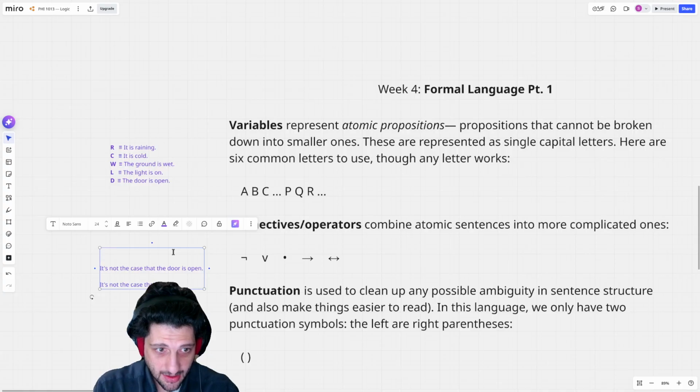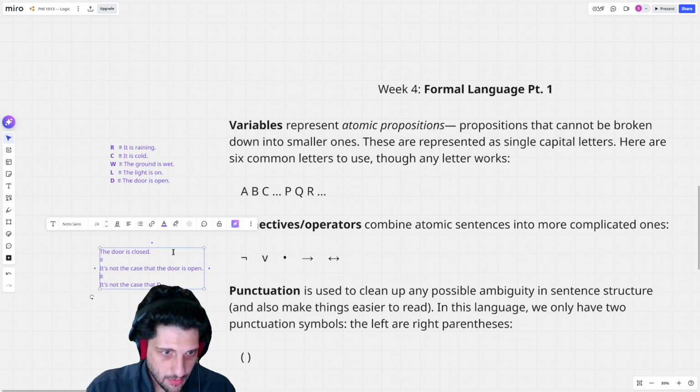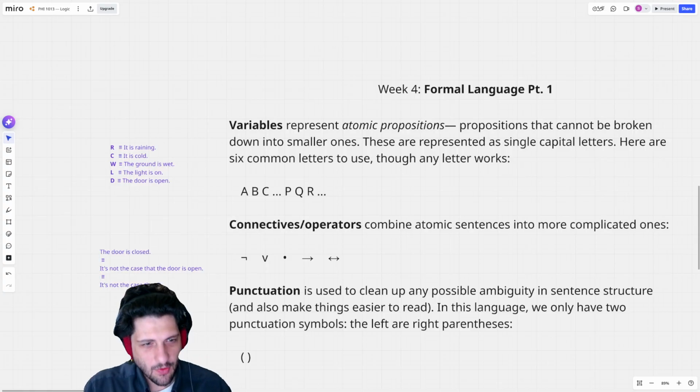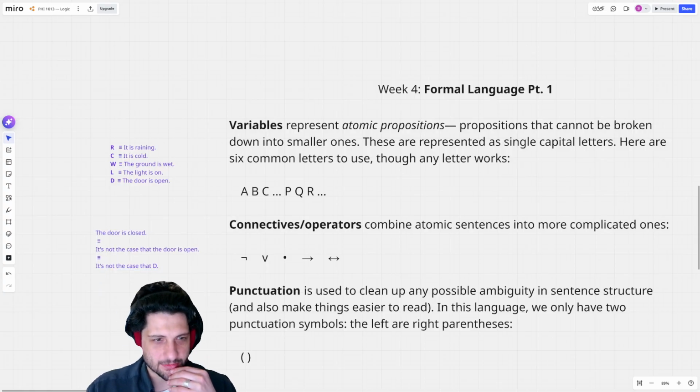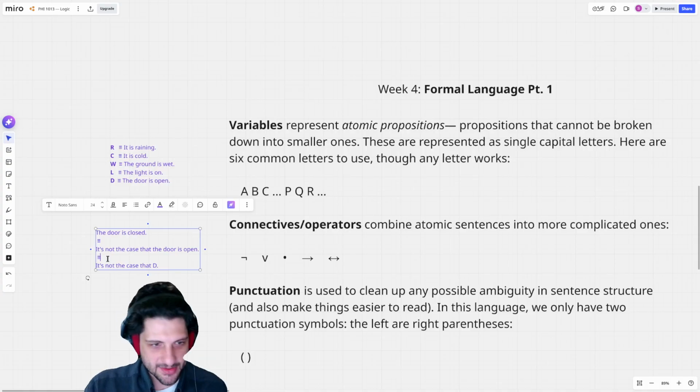Let me just add to the top. The door... right, all of these sentences here are equivalent. And that's all I mean, by the way, with this three-barred equal sign. This is just a special type of equal sign that stands between propositions.